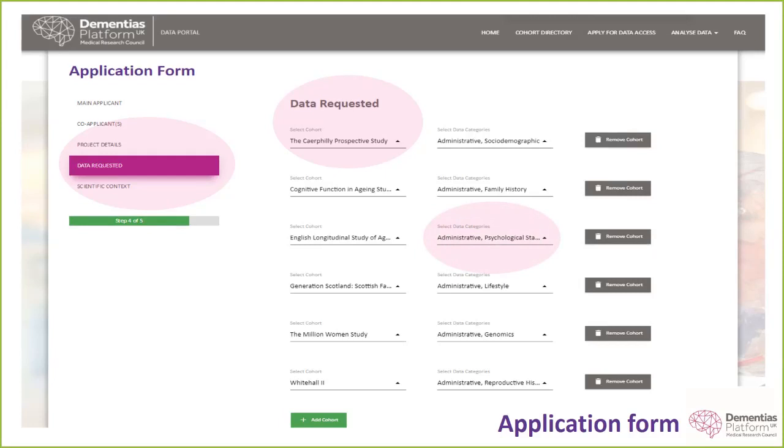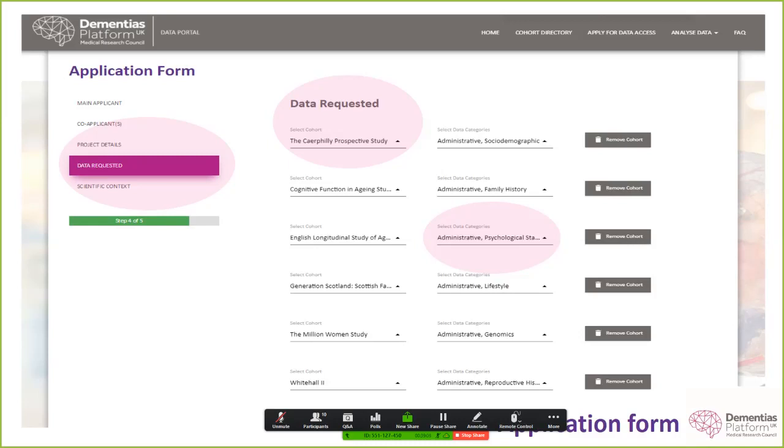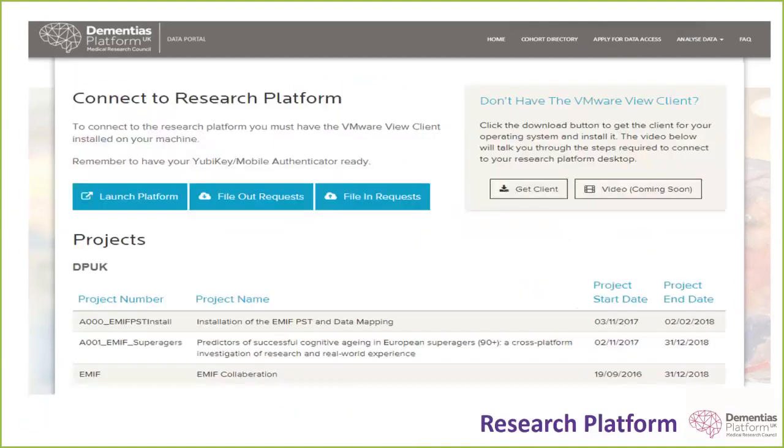So over here, you'll see that for each of these cohorts, there are a maximum of 18 categories of data. So you select the different categories of data according to your cohort. If you have a cohort which does not have data in one of these categories, this category will not be available to you. So you're welcome to select all 18 categories, but there is not an option to just say, well, I'll have all of the above. So we do require researchers to think about the categories of data that they really do require to answer the research question. So once you have access, you are given your research platform. So moving on, Chris will show you more about the research platform that you are given access to.